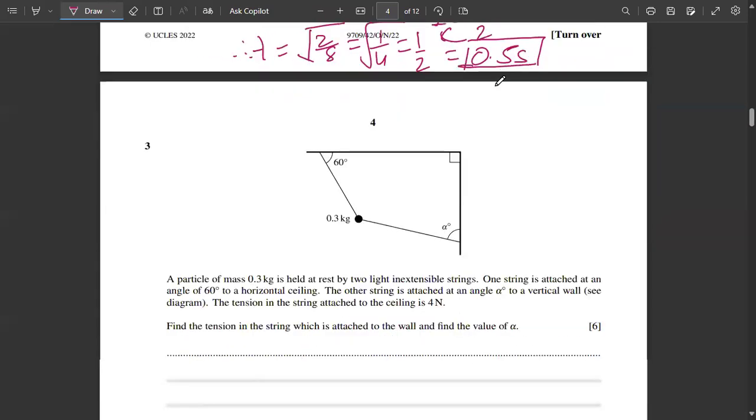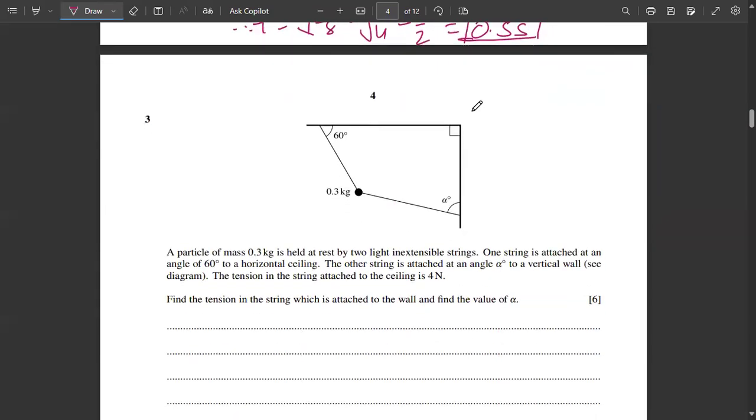Now we go to the next question. A particle of mass 0.3 kg. Right, we discussed in the question that if a mass is there, the weight will always act downwards. The weight won't be like this. The force due to the weight always acts vertically downwards. So this will be 0.3 into 10, which is 3 Newton. Why? Because 0.3 kg, so 0.3 into 10, which is m into g, which is equal to weight. I hope you are clear with this.